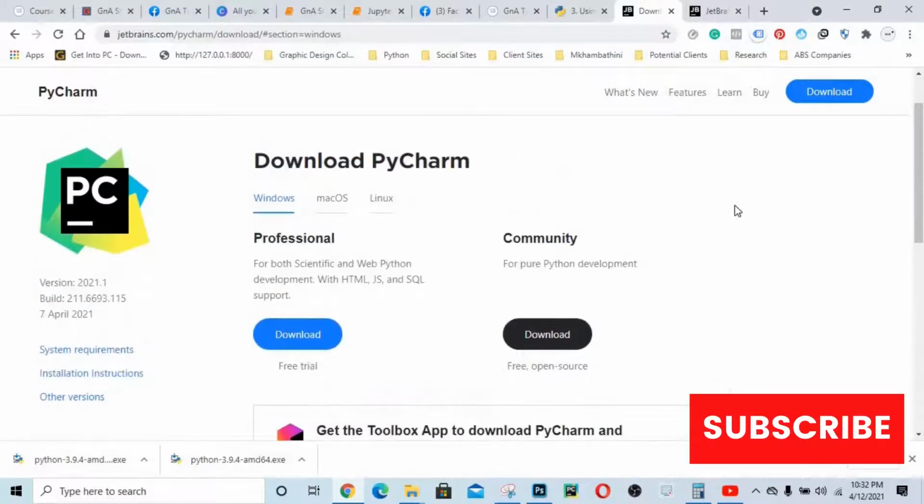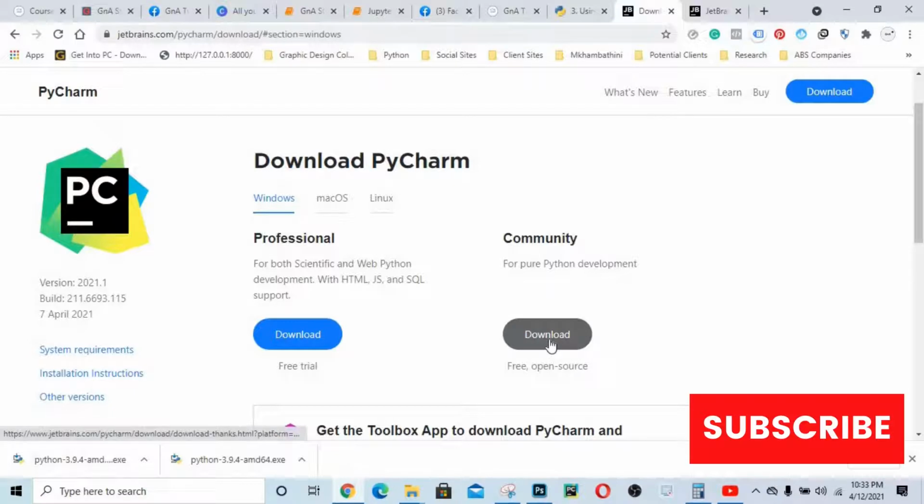There are two options. PyCharm comes in two types. There's PyCharm Professional and there's PyCharm Community. This one, you have to pay to use, and it comes with awesome features. And here, this is the community version of PyCharm, which is open source, which is free, but it has also got cool features. That's the version that I use.